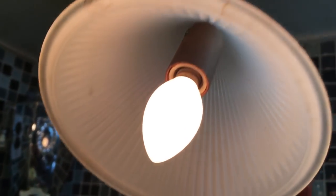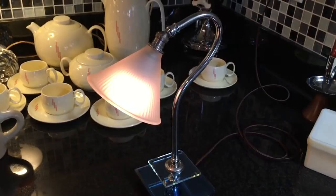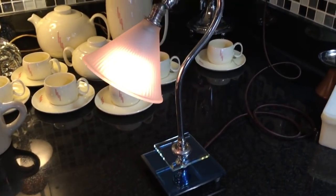Let you see it under there. Nice frosted glass shade. No chips on the shade at all. Very modern looking. And there might have been a second one. They might have been dresser lamps, or it could have been just a small occasional lamp, desk lamp, or a radio lamp.